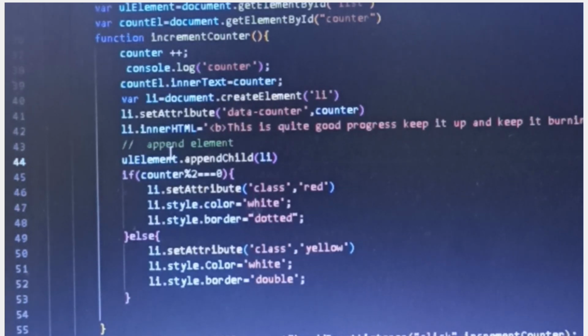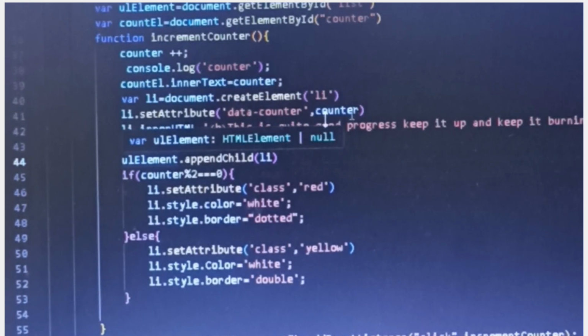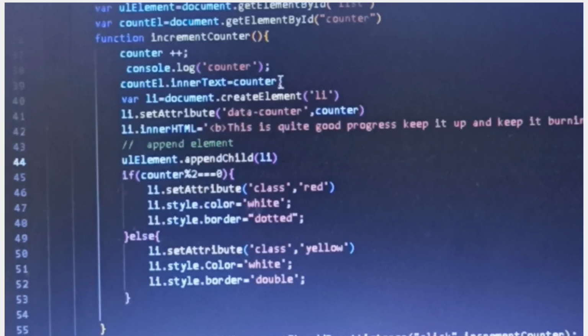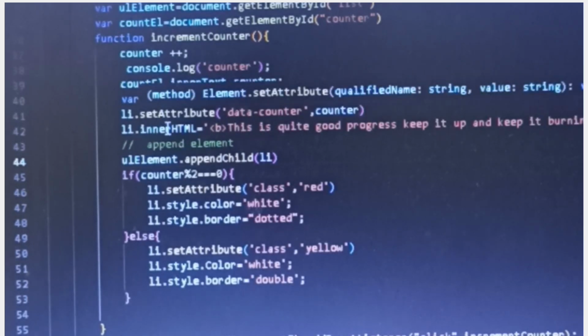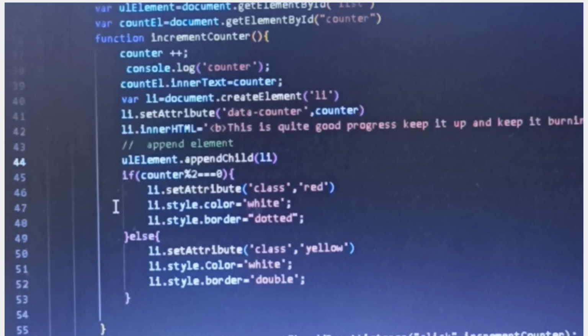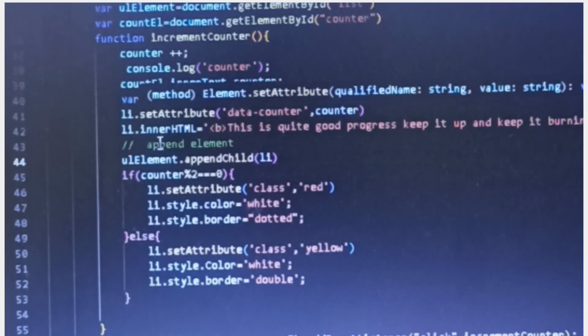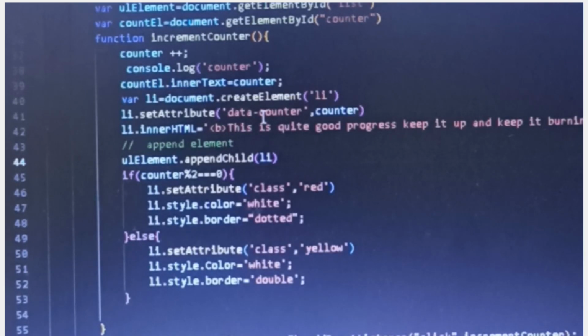Now let us insert a text in the counter increment. We declare a variable li, which we created in the UI, and give it an ID of list. After creating the element li, we set the attribute.